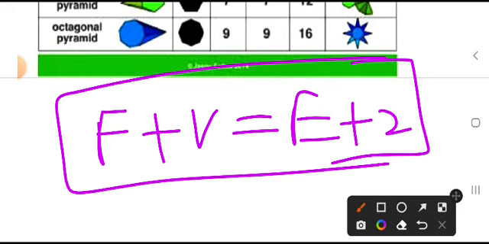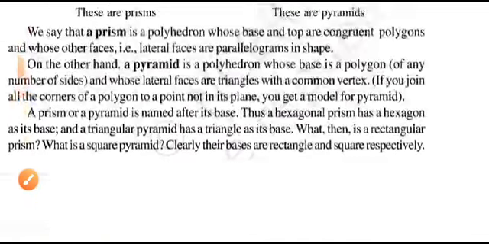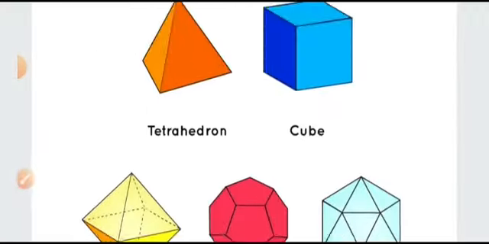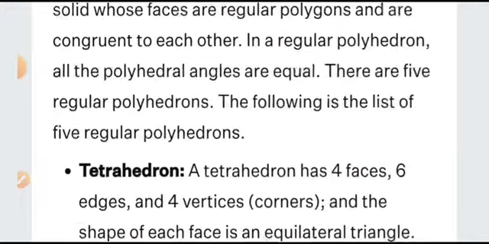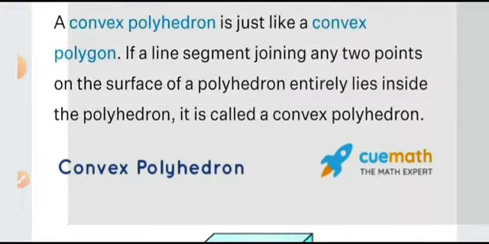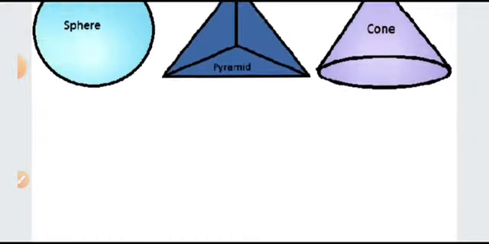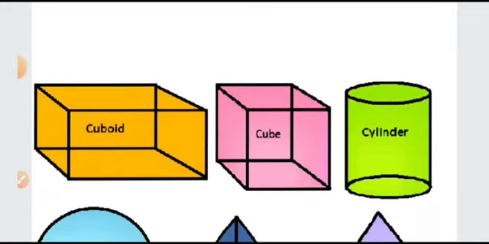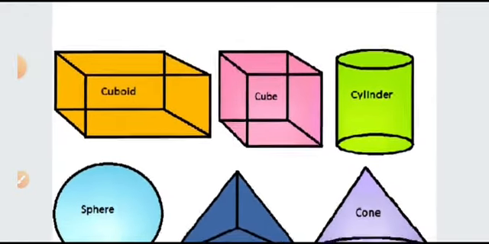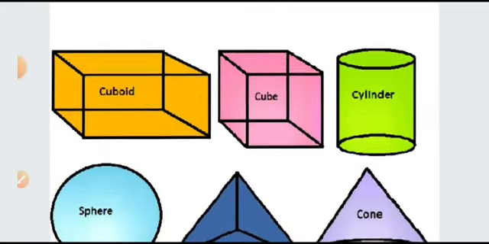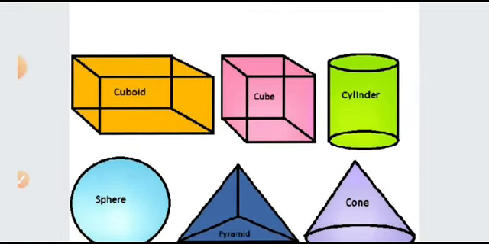It is Euler's formula. Note it down, and after watching this video, try to do the exercise section. First revise it, first try to understand the result, then you have to do the exercise. And you have to remember Euler's formula, as it is asked in different entrance examinations. In the NMMS exam, questions may be asked related to that.